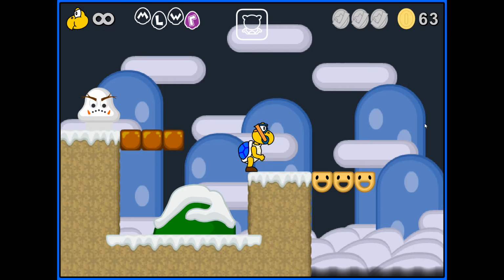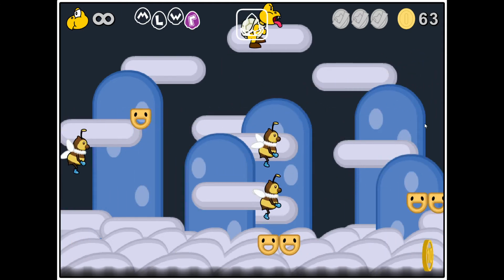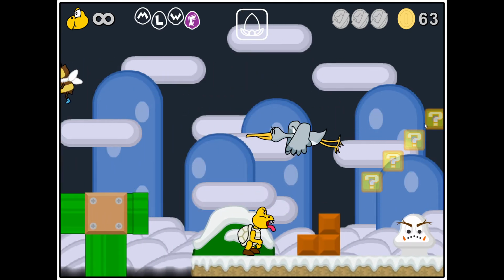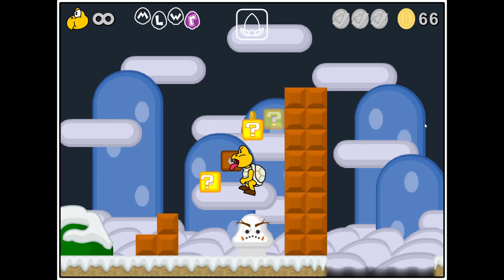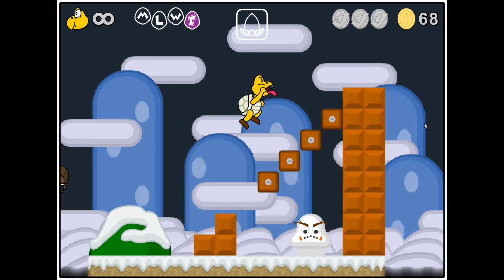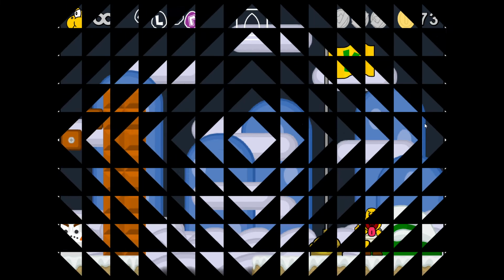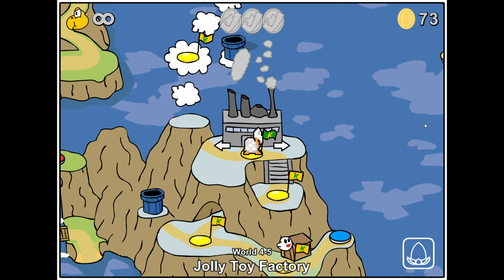What if I change it and like that? Oh, I still need to do some more platforming. Uh-oh, I hate these birds. Wow, that's so helpful. The ghost power-up will tell me where the invisible birds are. Alright, I beat that level. Now the next level is probably the Jolly Toy Factory.